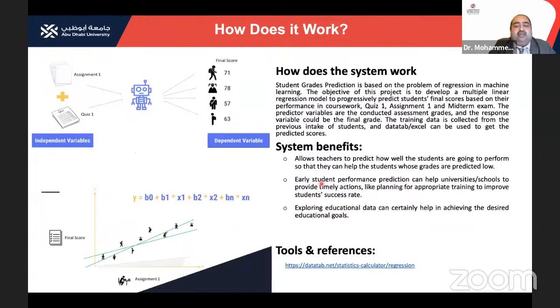And the other thing that this will help me do is that it will help me create insights from my data. If there is a particular assessment which has not helped me in the prediction, it's not correlating well with the student's performance, maybe I need to think about it.